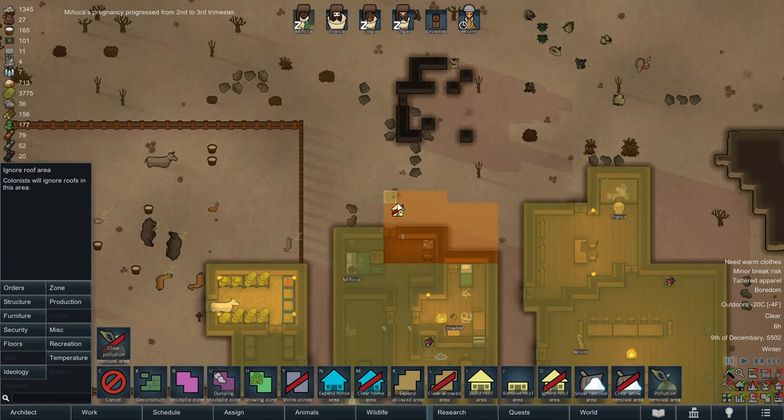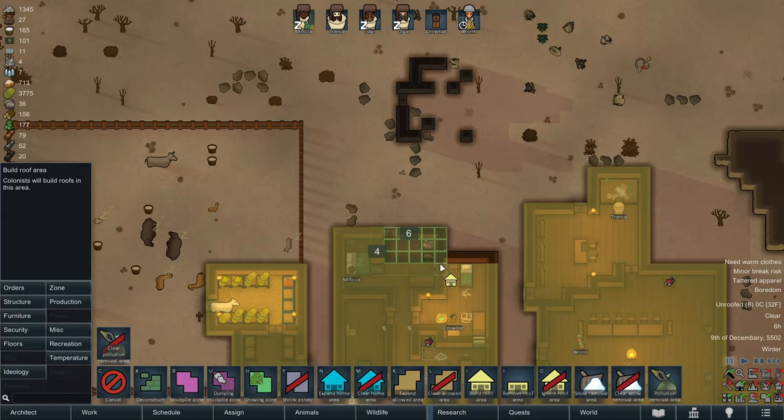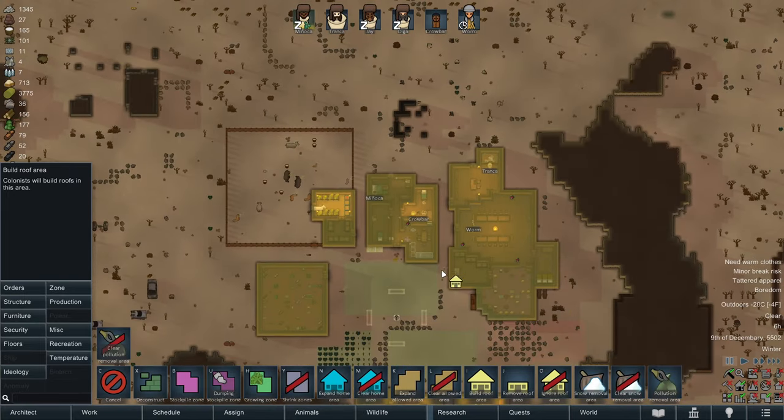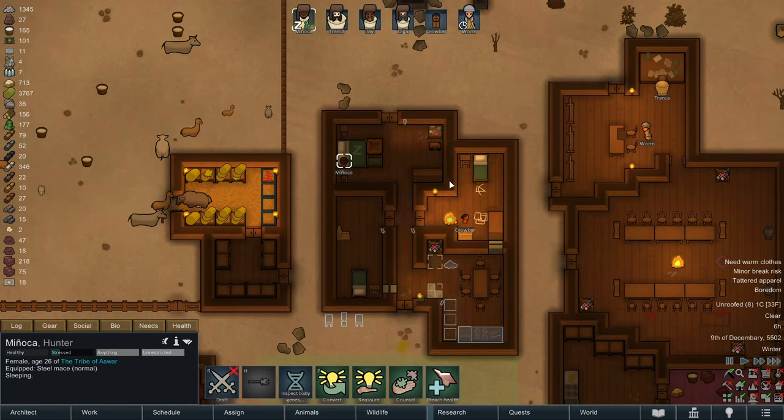And then we can go zone. We can go expand, build roof area right there. Then we want to get rid of this border to ignore roof area, and we want to build a roof over this whole house. I think currently Vinyaka and Chonka are sleeping in the cold.